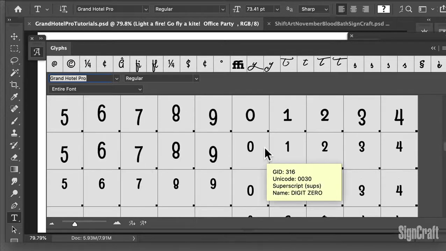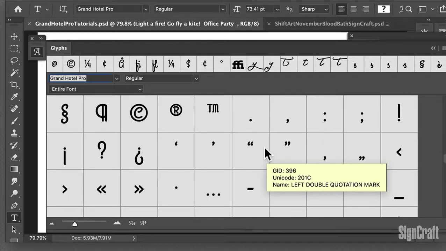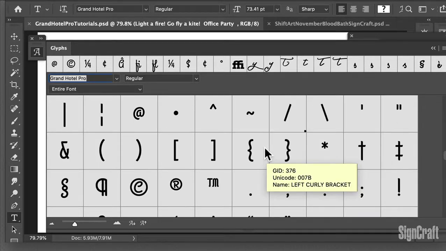What we want to do with the glyphs now is take advantage of the power of that. So don't be scared by that word. It's no big deal. And it's kind of like an old word. It just basically stands for symbol, like petroglyph or hieroglyphics.